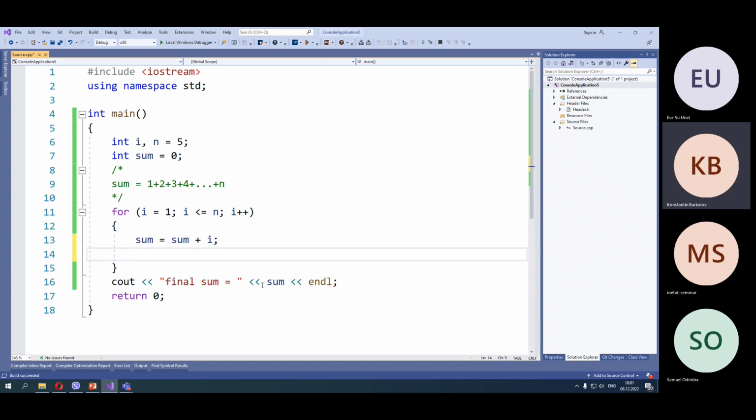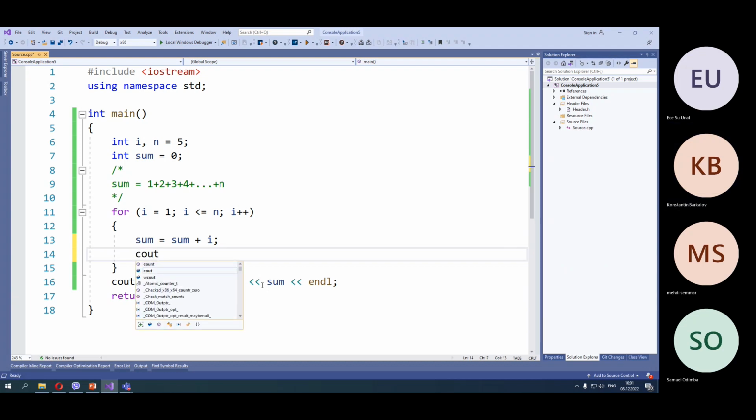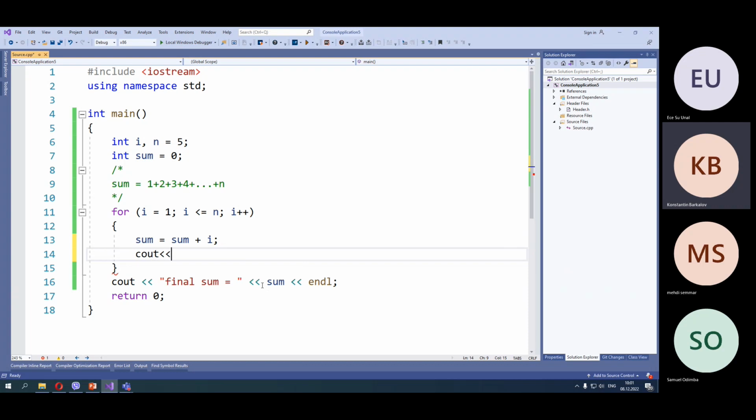If I want to output to the screen the intermediate sum, I can insert here a cout statement inside the loop. And pay attention that we will see on the screen different values of sum on each loop iteration.